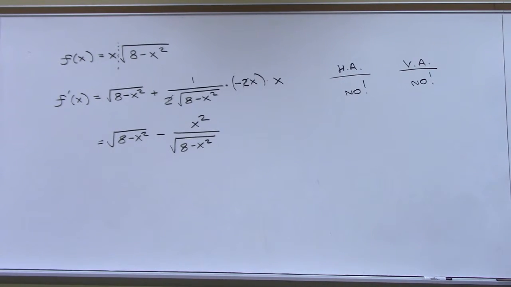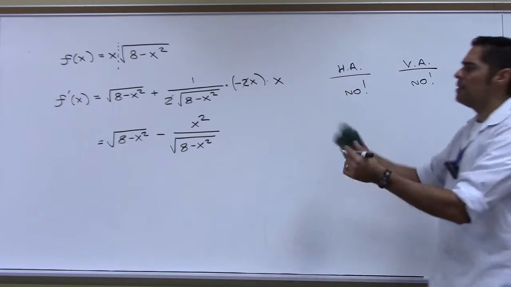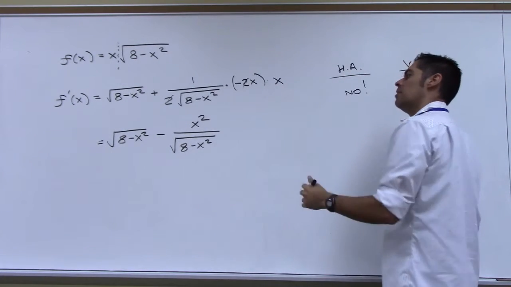We could do a common denominator. You want to do a common denominator then derivative? It's really up to you. Sometimes it's easier one way than the other, but I can't just give you a blanket statement of always do it this way when you see this. You just got to go with something. Oh, let me do a common denominator. We'll take a look at that and we'll see if it looks nice.